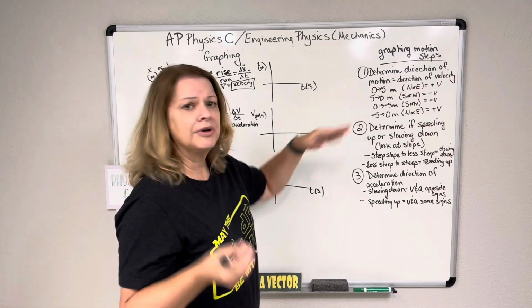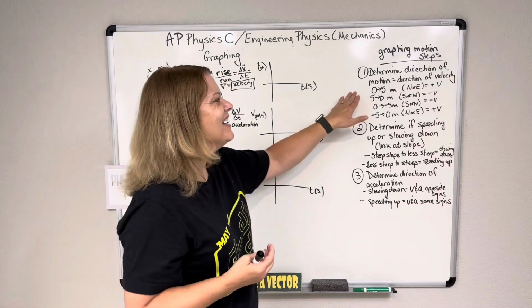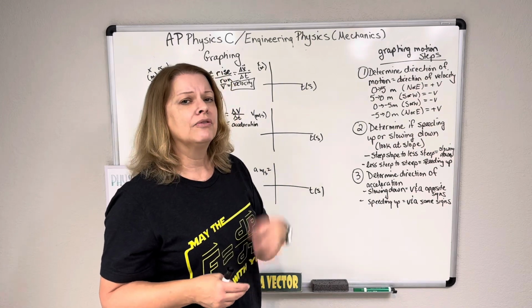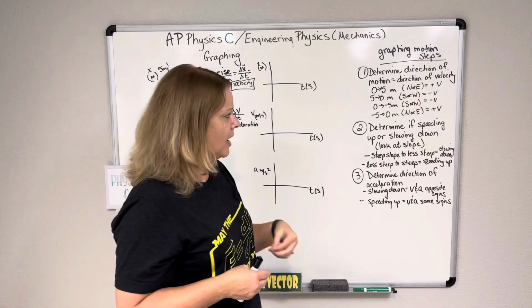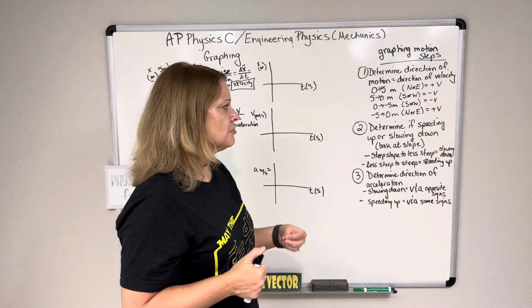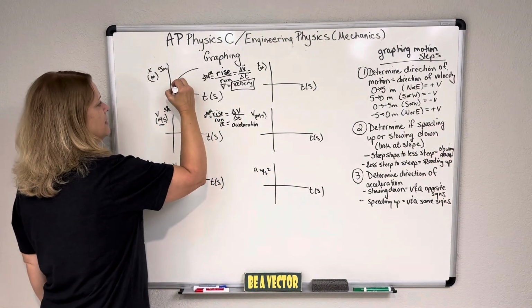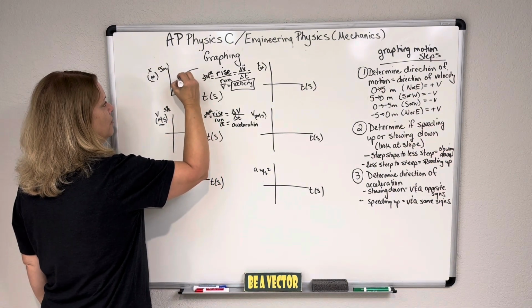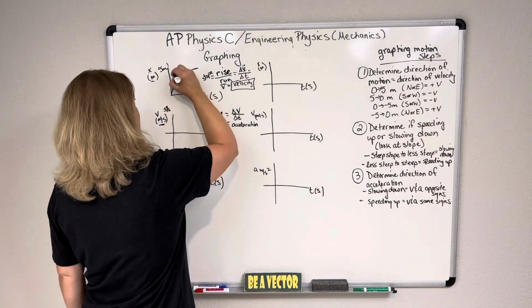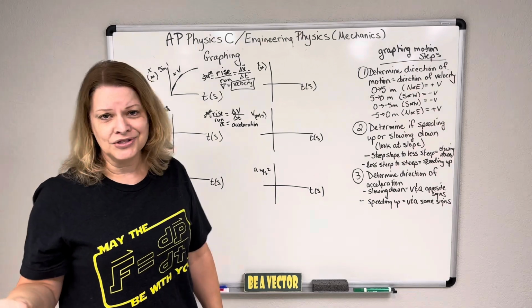velocity. Remember, in physics, again a reminder, summer's been long, but that your negative and positive in physics is going to mean direction. A positive direction would be north or east. A negative direction would be south or west. So I'm going to look at this. First, you can tell by the slope. I have a positive slope, positive slope, positive slope. So I know that that means positive velocity because my slope for a position time is just velocity.